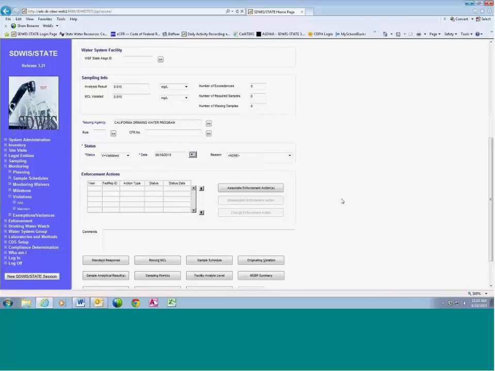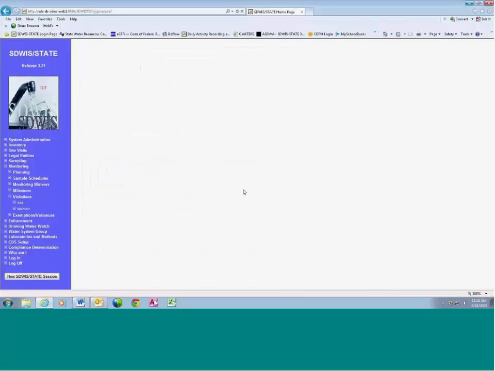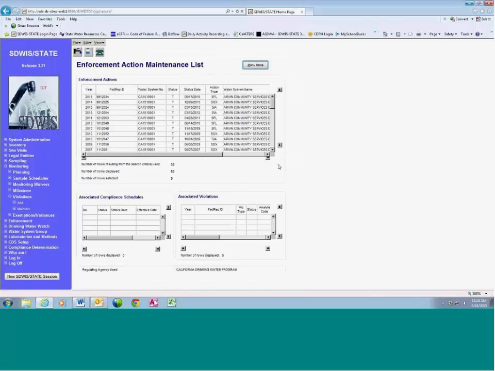Now what we want to do is associate an enforcement action. Again, it's going to give me all of these enforcement actions that are currently in SDWIS for this system. But I don't want to use any of these that are already in there. I want to enter a new one.